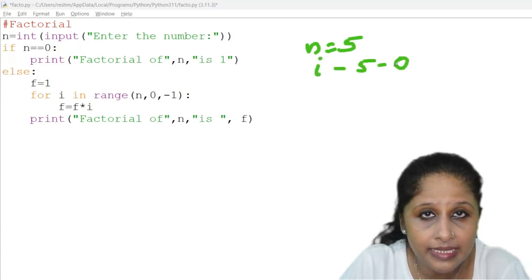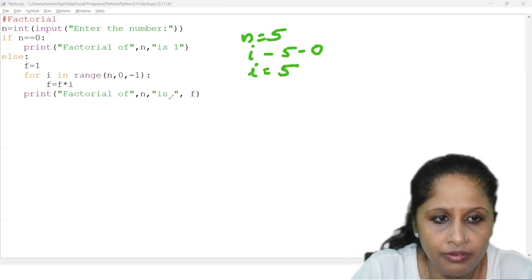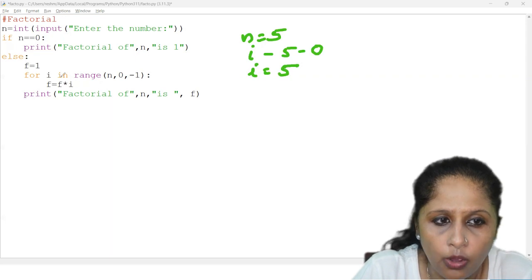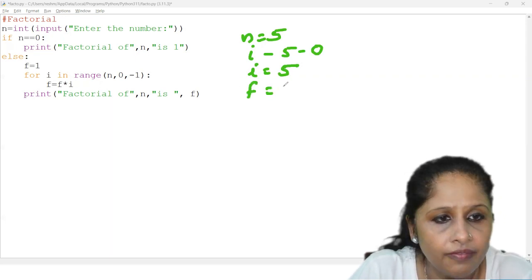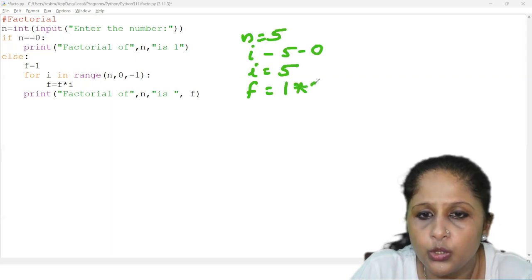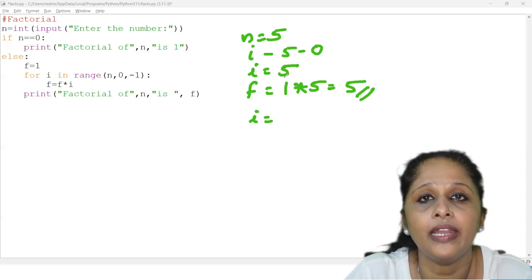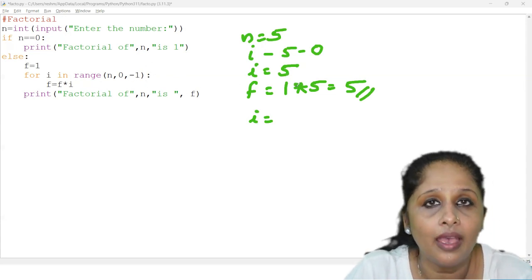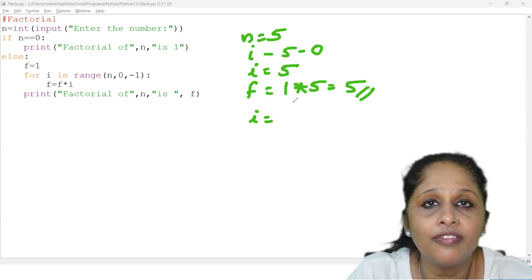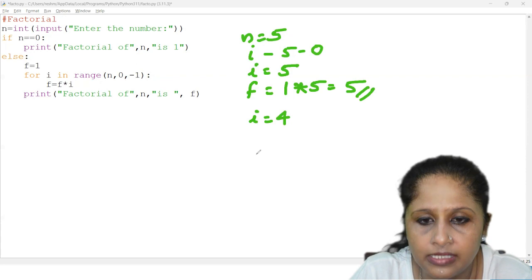Here 0 means its previous value. i has the first value 5, then it does the operation f equal to f into i. That means f is 1 into 5, so you will get 5. Here i has the value 5 and we have the step value minus 1, so we do 5 plus minus 1, and i becomes 4.